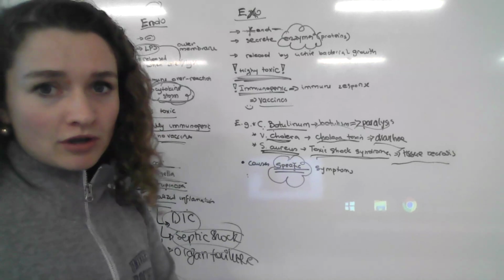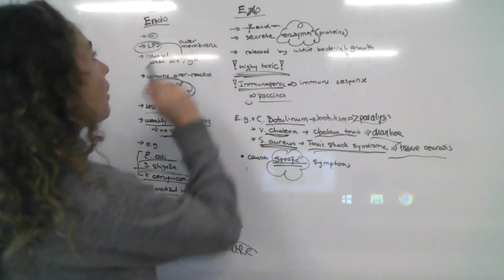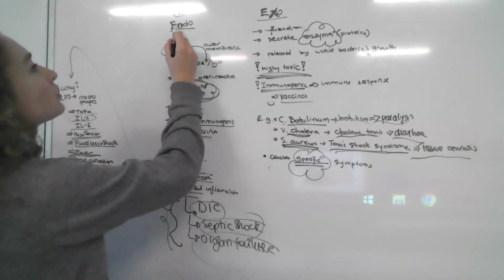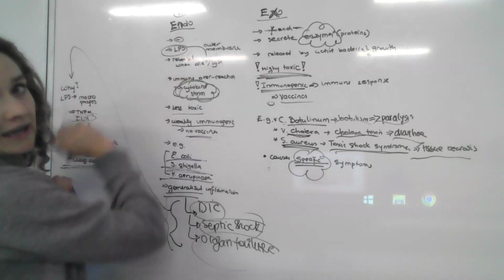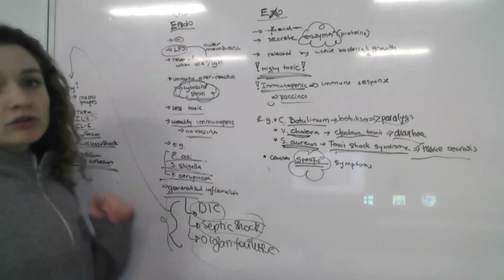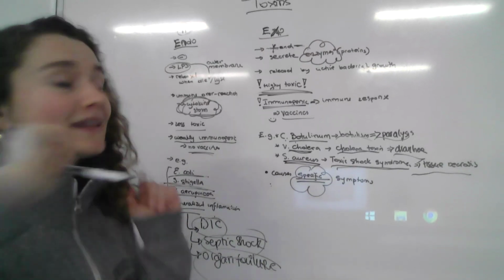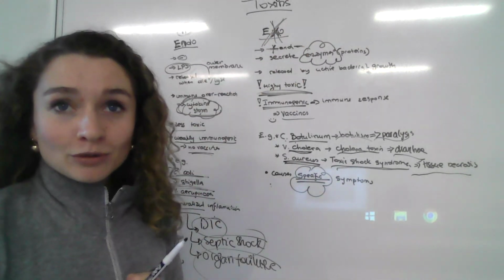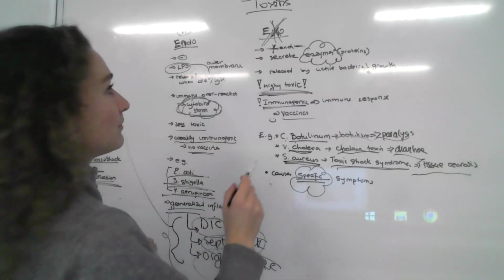Okay, let's take a minute to talk about the exotoxins. Also, how do you remember which one is endotoxin and which is exotoxin? Remember, the endotoxin has the N right here, so that would include your gram-negative. Exotoxin has this X, which will tell you that it includes both gram-positive and gram-negative bacteria.